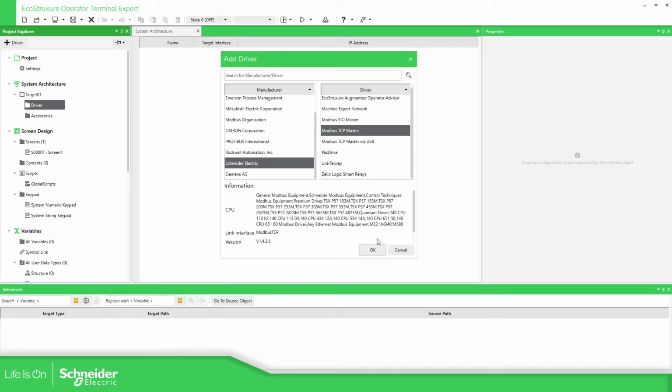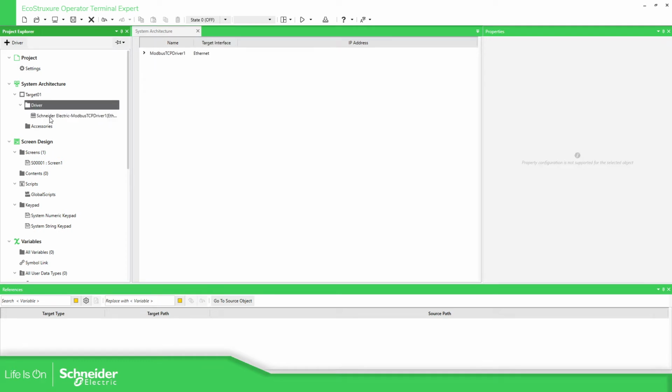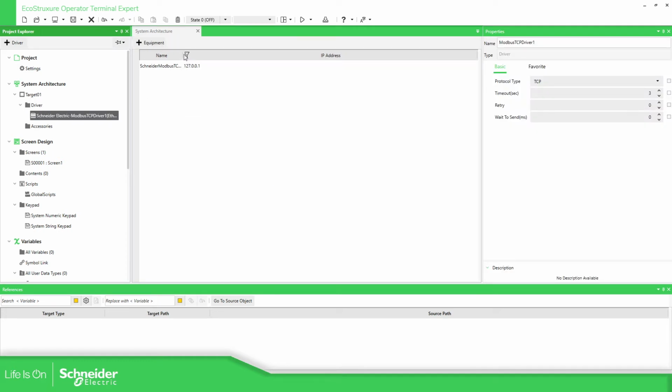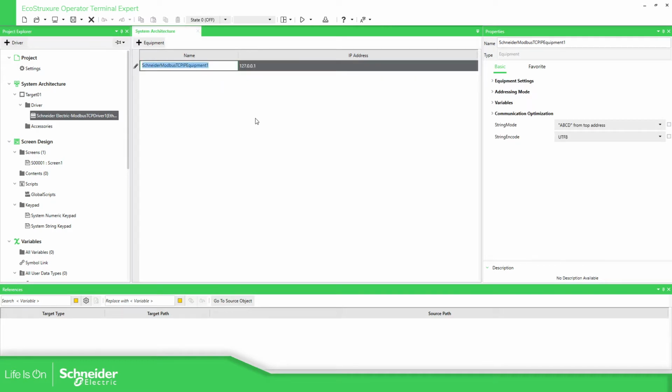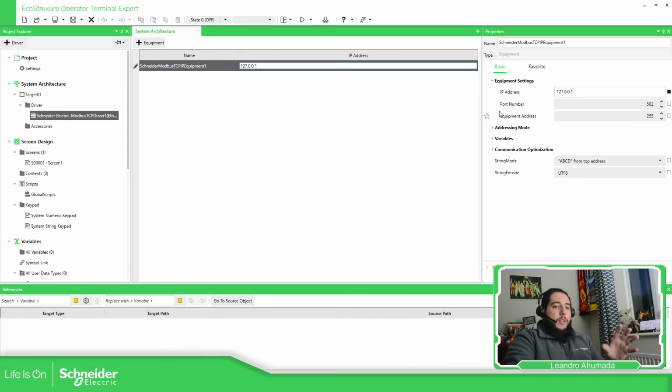Let's, for example, add this one, just so you can see. Here, once you add the driver, you can see the device you have connected over there, and then you can play with it and change it. And also, when you click over here, you can see in the right part more information, okay.